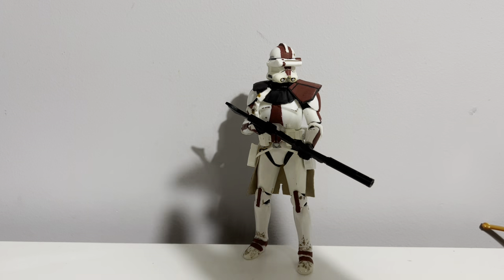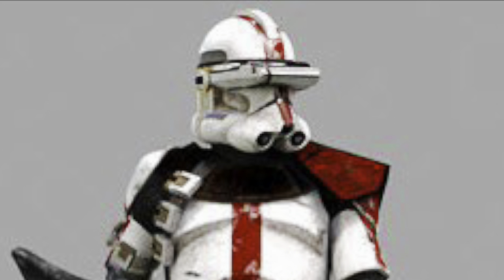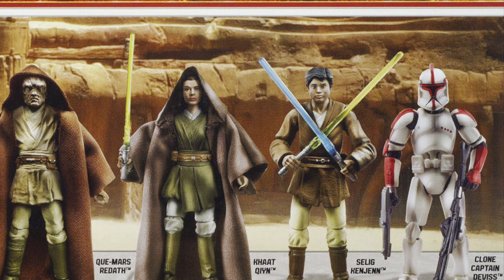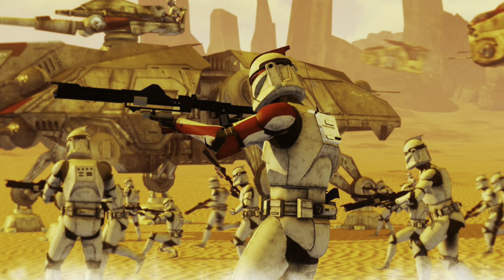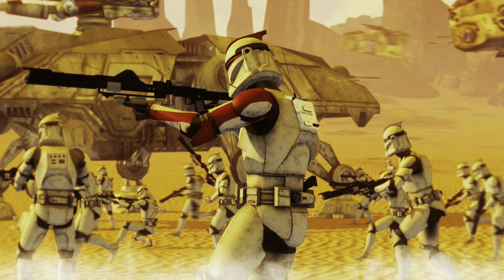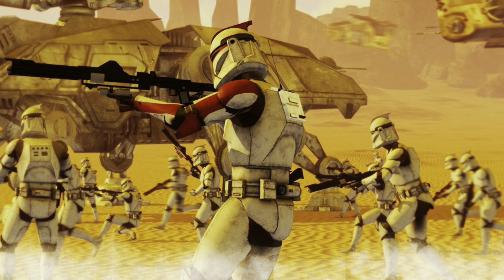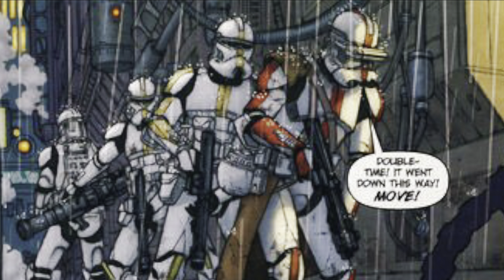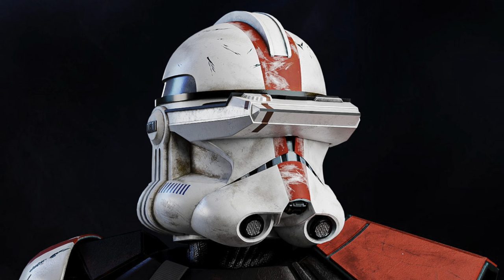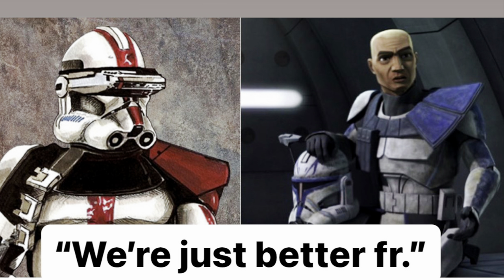Taking a look at some history on Commander Devis: CT-65/91-621 was a clone captain during the Battle of Geonosis, which we know thanks to a Hasbro four-pack in the Saga Legends line. He served as a captain during the Battle of Geonosis, after which he was given a medal for rescuing a few clone troopers. He would then serve in the Clone Wars under the 327th Star Corps under Commander Bligh and Aayla Secura. During the Battle of Outer Rim, Devis used his cunning with a few troopers to take down a Separatist cannon emplacement, allowing the Republic to win the battle. He was promoted by Commander Bligh, becoming Commander Devis - one of the few clones we see promoted in the Grand Army of the Republic rather than just bred with the traits of commander.